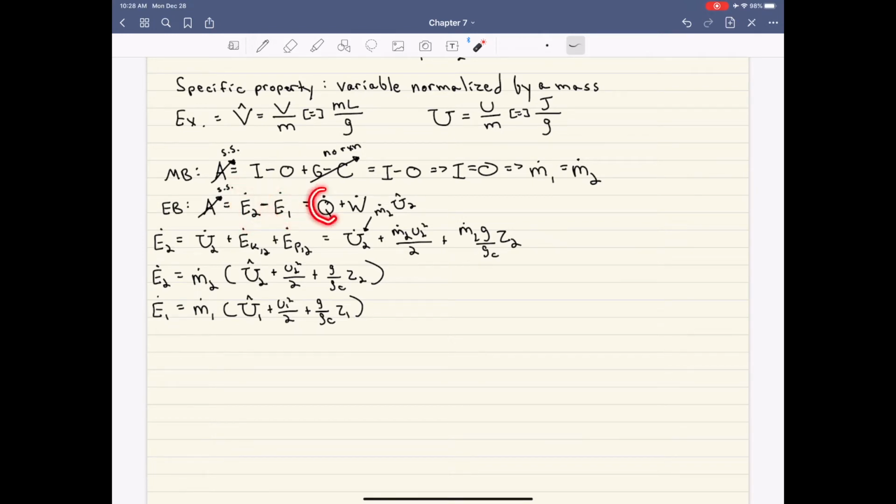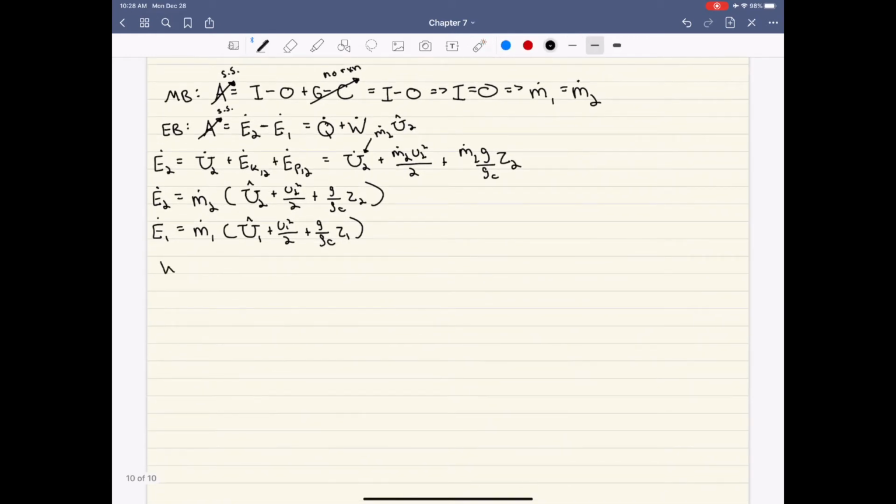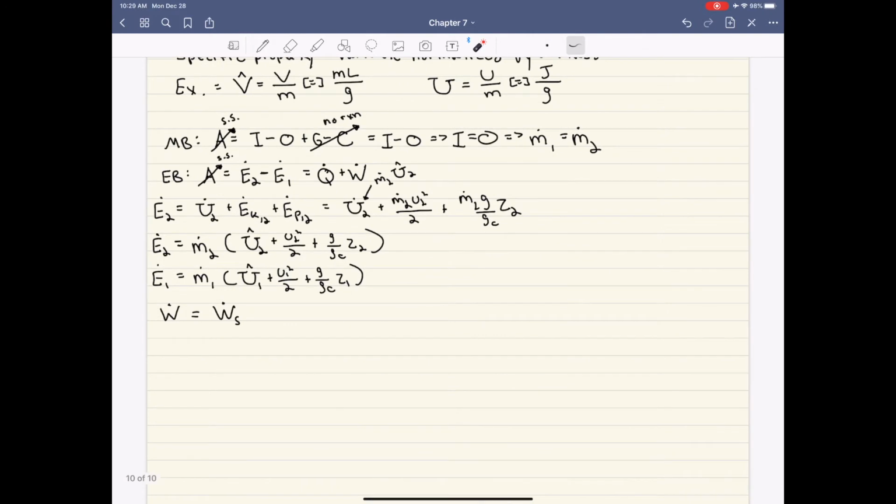For the heat term, I'm just going to leave it as is. It's just going to be Q dot. For the work term, though, we could go into more detail about this. In our system, our work term is going to be comprised of 2 contributions. The first contribution is going to come from what we call shaft work. And that's because if we go back to our diagram, we have to remember that inside the tank we have this impeller here. The impeller is spinning around and it's mixing the chemical species and giving it energy. And so the shaft work is going to come from the impeller mixing.